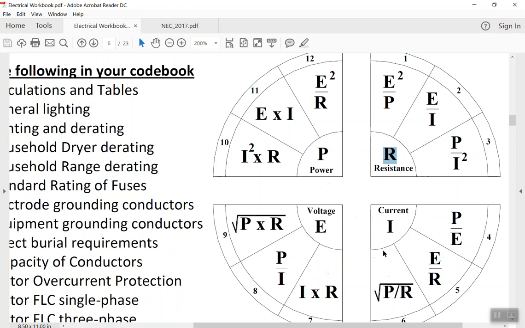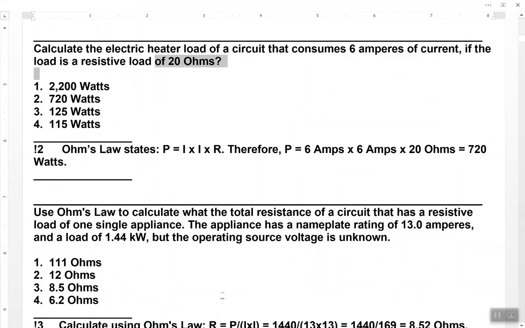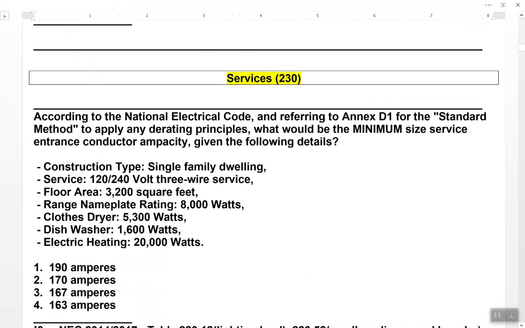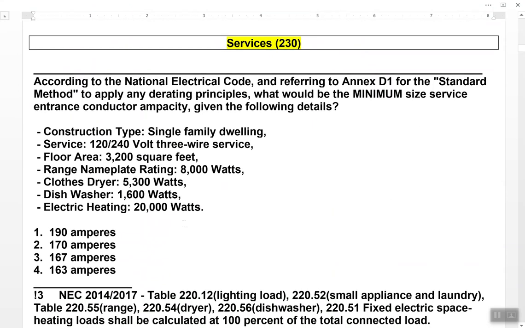Okay, so let's go ahead and move on in this lecture here. I want to go into service loads. Service loads going to take a little while to solve this thing. Now, I would preface this discussion with when you see a service load calculation and all this kind of detail here, electric heat, dishwasher, all this stuff, I would just skip it, come back to it later. These ones generally take 5, 10, 15, or even 20 minutes to solve, and they could really take you down the rabbit hole that you don't want to go to.